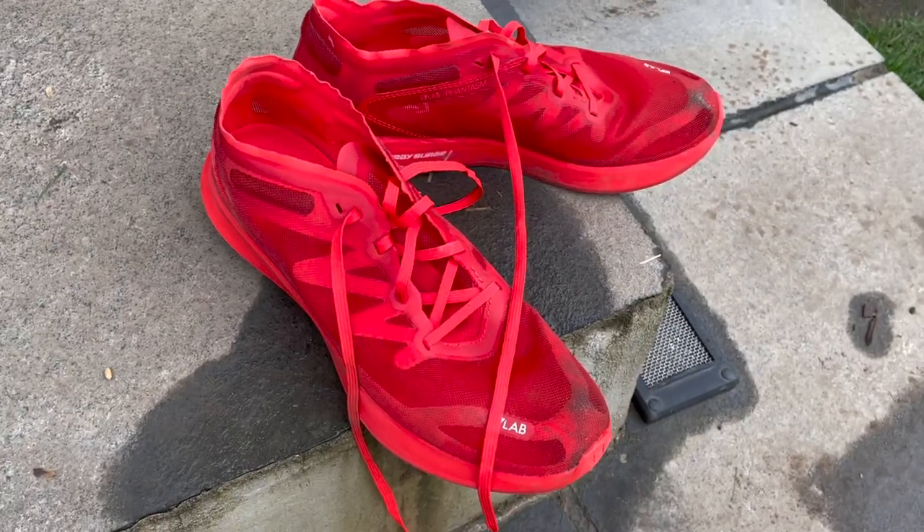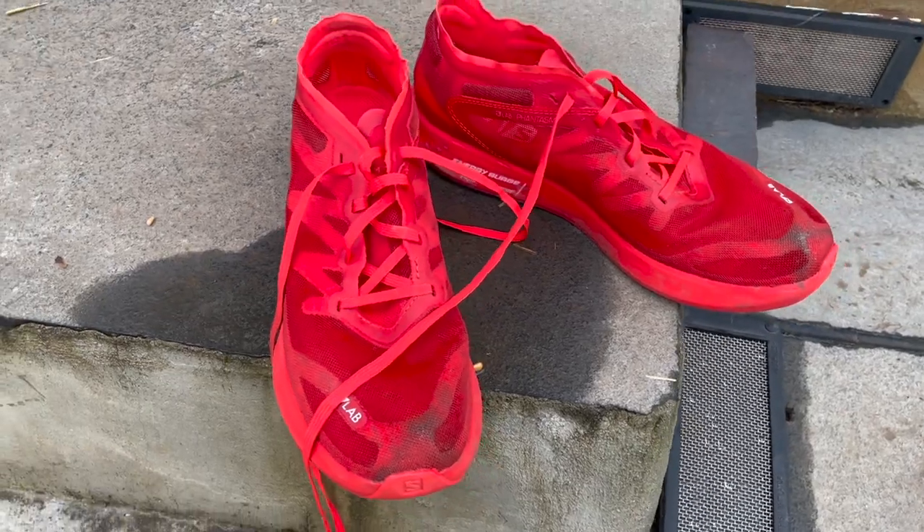I find it hard to place this shoe. I'm sure there are runners who have no truck with the new revolution of high-tech carbon plate shoes — in which case this is a lovely option. It's a slight upgrade on the classic racing flat: you're a bit more protected and you have that rocker. It would be a good long-distance racing option if you're staying away from super shoes entirely — maybe you worry they'll get banned and none of these times will count.